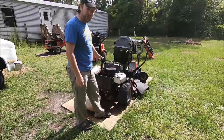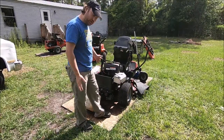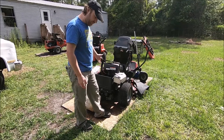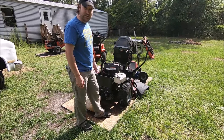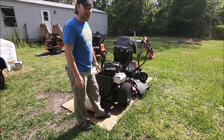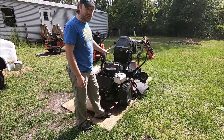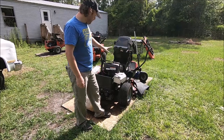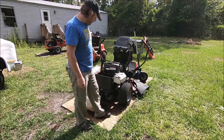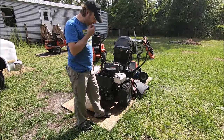We've been having trouble starting this. We've tried a couple different starters. It just doesn't want to turn the engine over properly with the spark plug in when it's under full compression. It turns over fine when the spark plug's out. And we've checked all the electrical. We've checked the solenoid. We've tried even replacing it with a brand new one. We've checked the whole electrical system. We've made sure the grounds are okay. We've even run a dedicated ground wire direct to the starter casing.